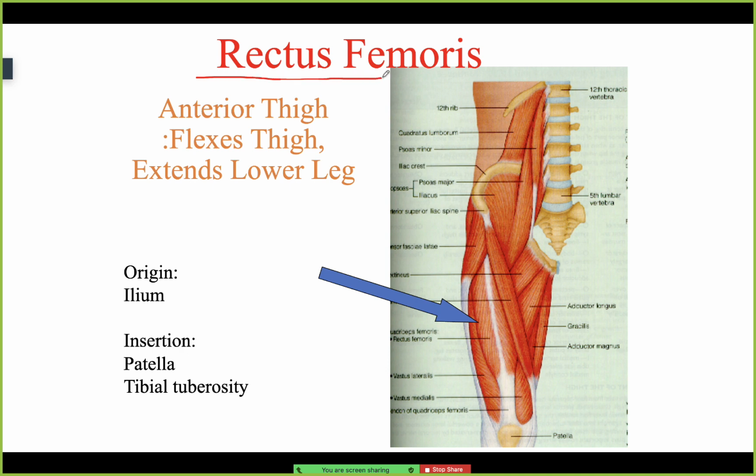The next muscle that we're going to go over today is the rectus femoris. So the rectus femoris is the first muscle I'm introducing that has to do with the femoral region, which is this whole region right here. As you can see, there's several muscles. I'm going to underline all the ones that I know are on your list, just so you kind of see how much you're going to have to learn and focus on.